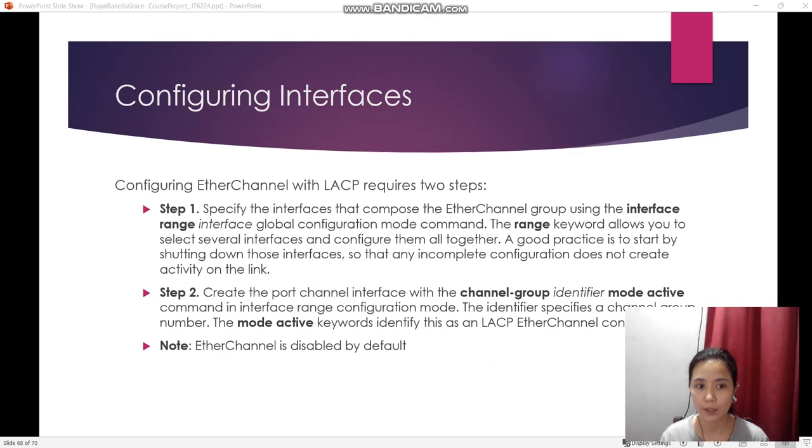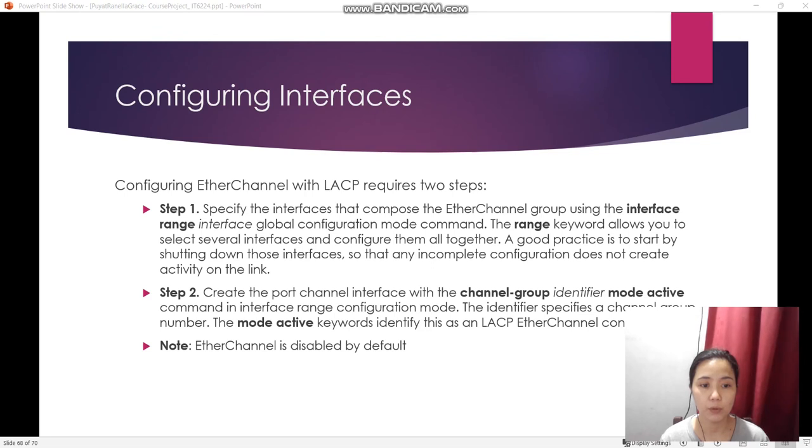Configuring interfaces. Configuring EtherChannel with LACP requires two steps. The first step is to specify the interfaces that compose the EtherChannel group using the interface range global configuration mode command. The range keyword allows you to select several interfaces and configure them all together. A good practice is to start by shutting down those interfaces so that any incomplete configuration does not create activity on the link.